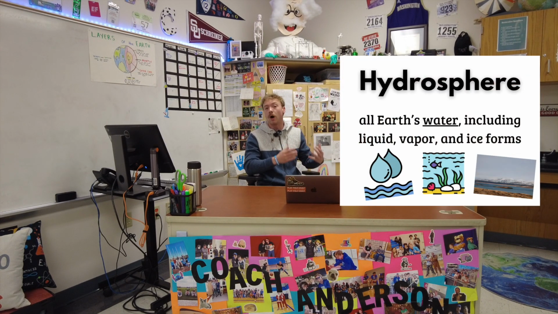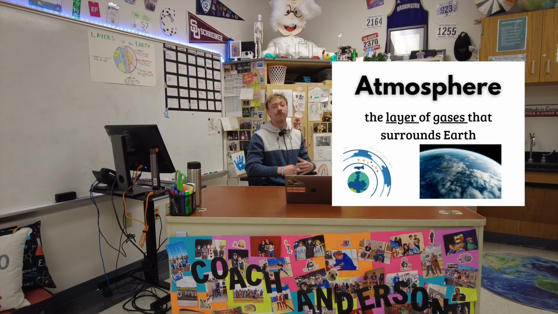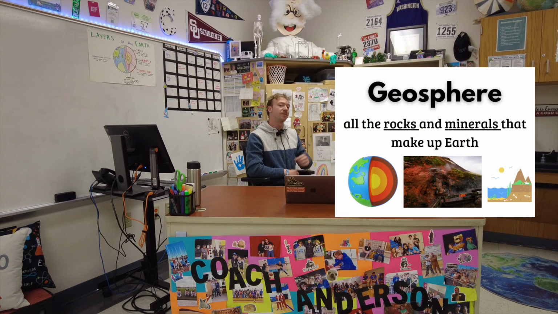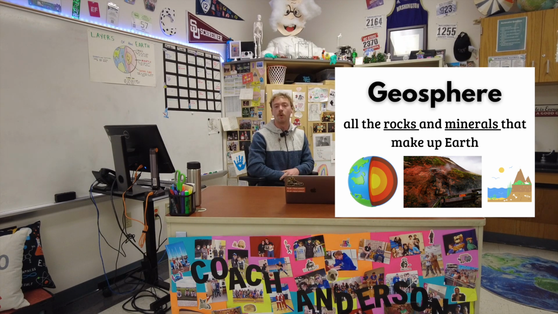We also have the hydrosphere. The word hydro means water. So the hydrosphere is anything that deals with water. Lakes, oceans, rivers, glaciers, that's part of the hydrosphere. The atmosphere is all about the air and vapor around us. So different gases like oxygen and carbon dioxide are part of the atmosphere. And then we have the geosphere. You can think of geo as meaning land or rock. And so various land formations like mountains or rocks are part of the geosphere.